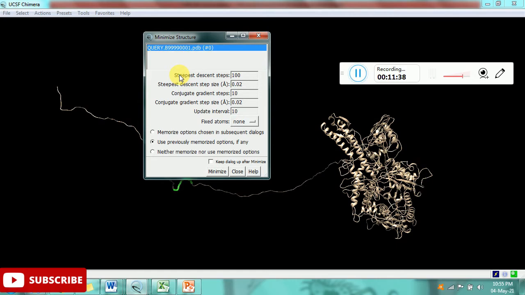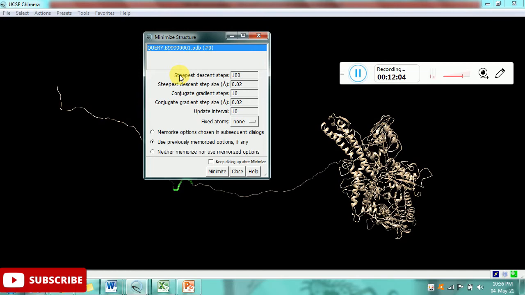I will discuss the algorithms which the Chimera tool uses in some other video. The steepest descent algorithm is basically used to find the minimum energy state for that protein molecule, going downhill from the surface of the protein molecule to the center of the protein molecule.